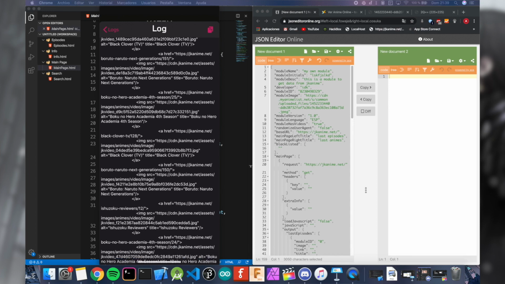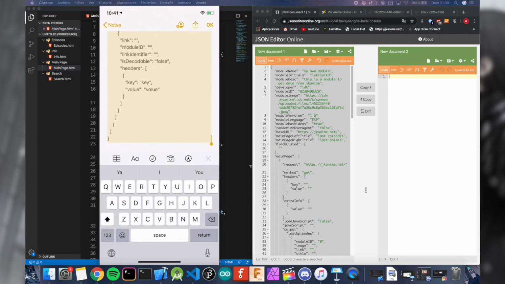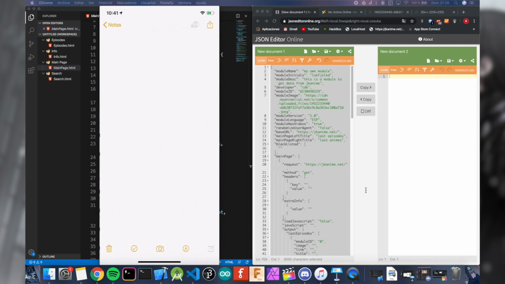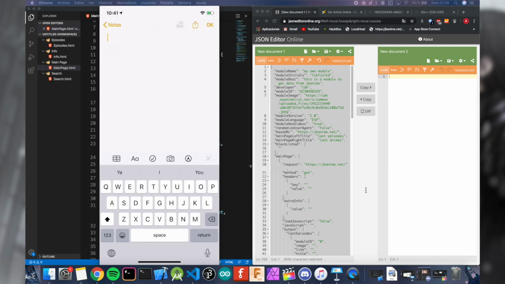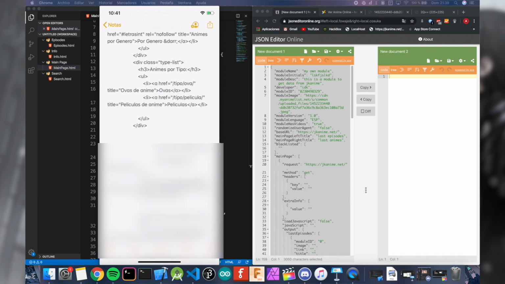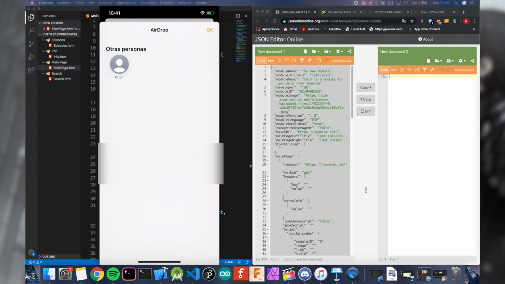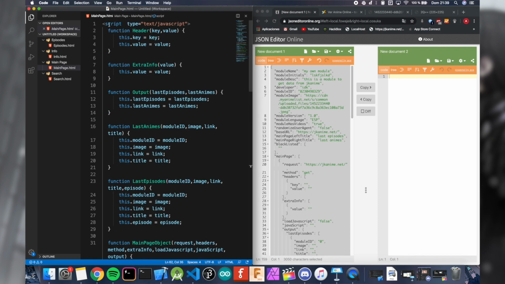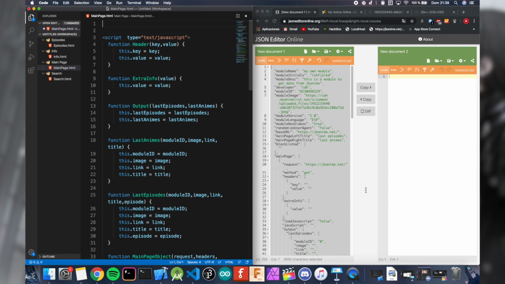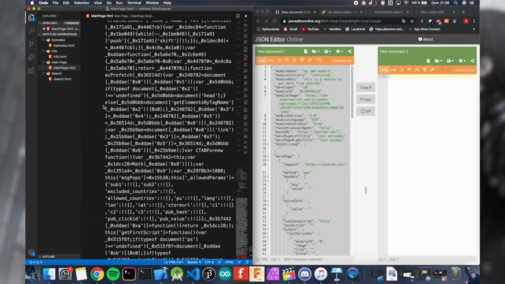Once we copy this, we're going to send it back to our computer, so I'm going to paste it in notes and send it to my computer. There we go. I'm going to accept it, and I just got it back, so I'm going to copy that and paste it right there.